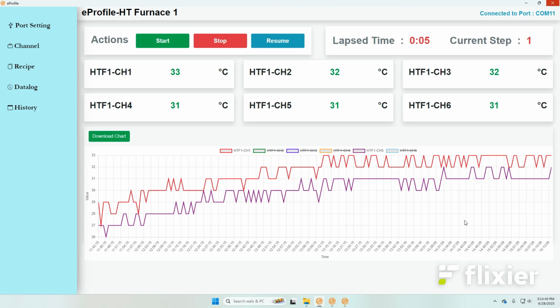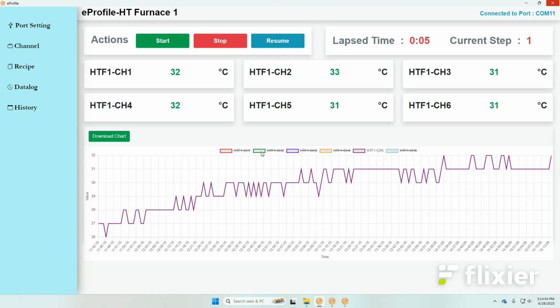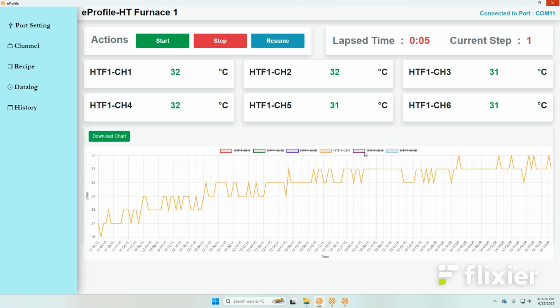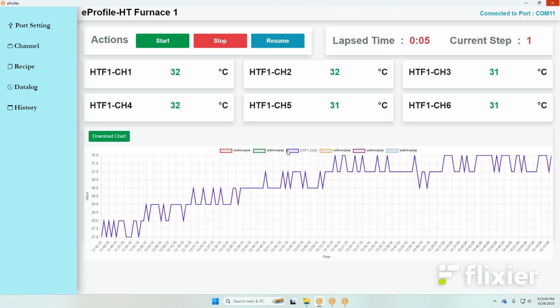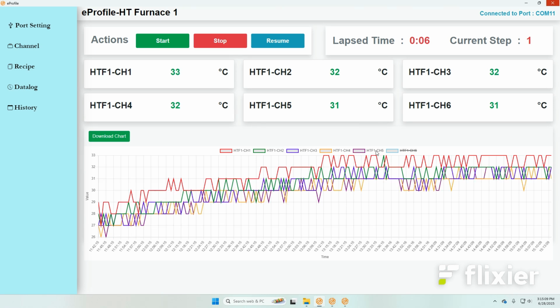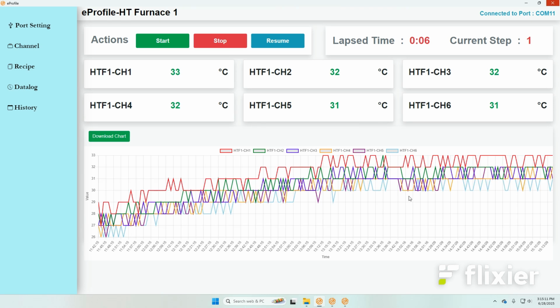This is the live chart. So as and when new reading is fetched by the software, the graph will automatically scroll, and you will get the new readings as and when the readings appear. If you are interested in any particular channel, you can just click here, and that channel gets striked off, and you can view only one channel. I'll just show you. See, now you can just see one channel, or if you want, you can keep all the channels also. So it's easy for comparison and doing some analysis or whatever you want.